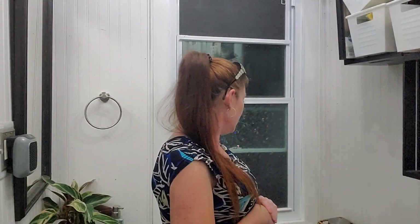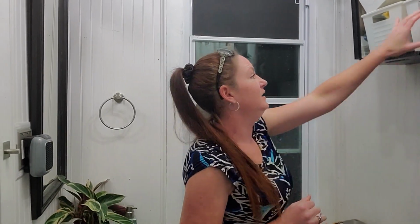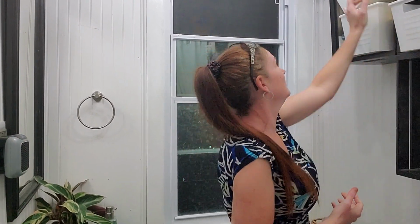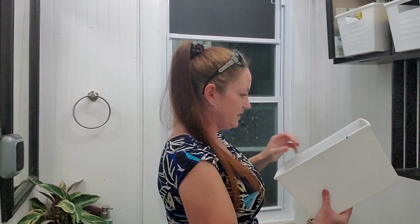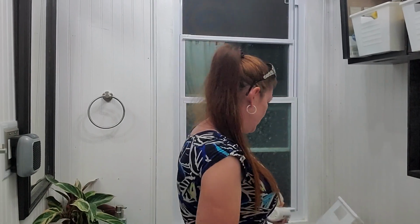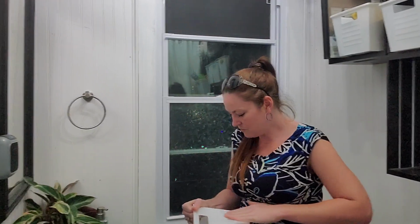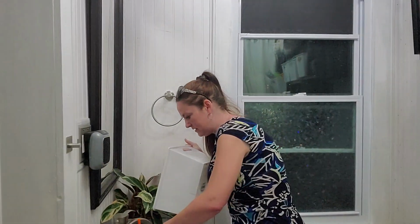So I'm going to start off with having one that's empty, which I don't know if I currently have. I'm just kind of pulling different ones. I will choose this one as my empty-ish one, and we're going to start labeling things. So the beautiful thing about organization is once you make homes for everything and you label the homes for your things, your life gets a little bit easier, okay?